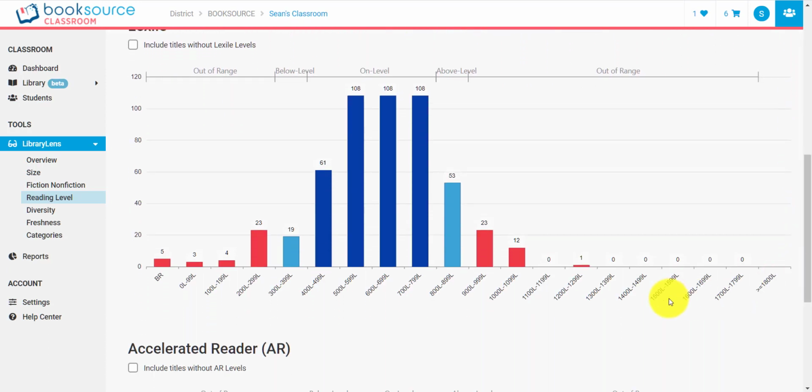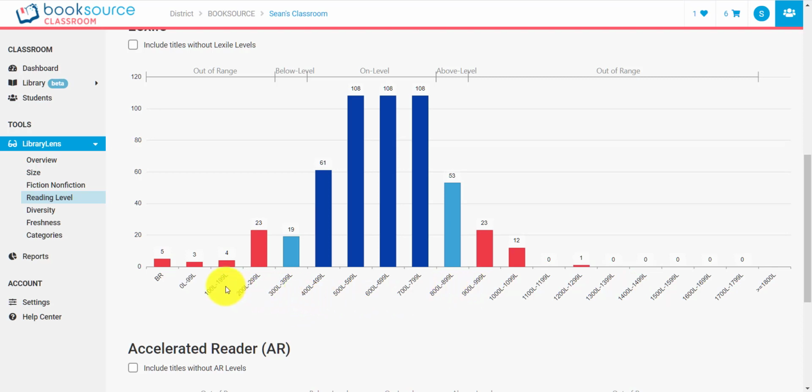Now, if I go to Lexile, it looks different. Now, why does it look different? It's because not all books have all leveling systems applied to them. So some books only have Lexile, some only have guided reading, some might only have AR, and some might have all 3 or none at all. And so at Booksource, whenever we verify a book, we do the best job we can of getting all the leveling information for that book, but sometimes they just don't have it. And so that's what's going to cause these to change depending on the leveling system you're using.